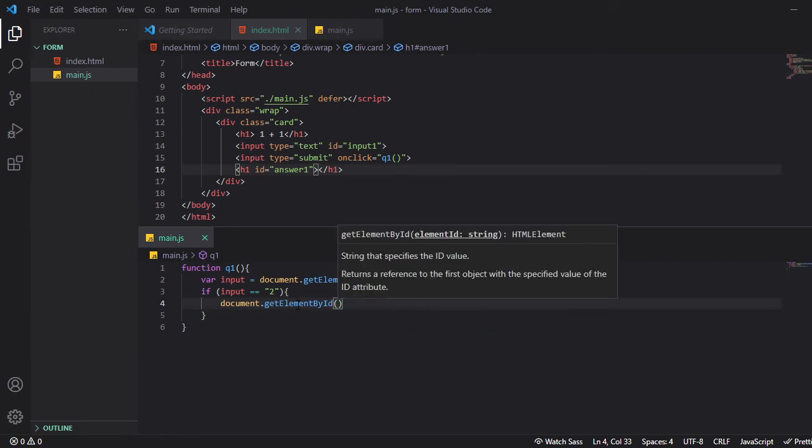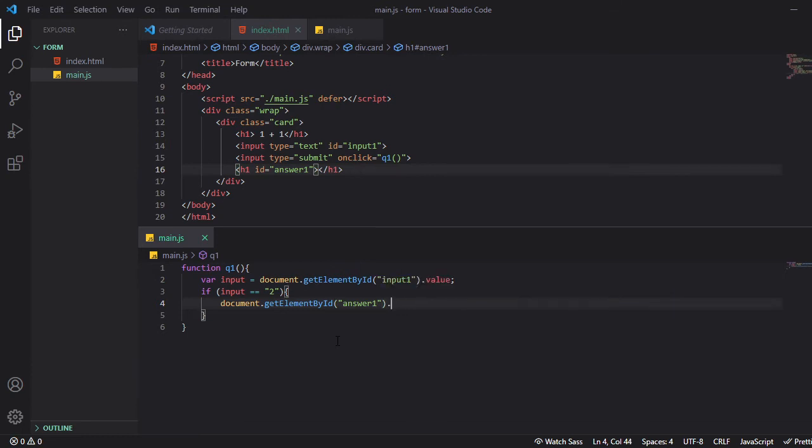So document.getElementById, and the id will be answer1.innerHTML, which is going to be correct.